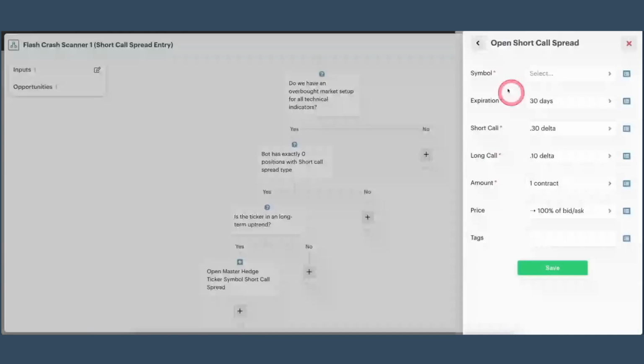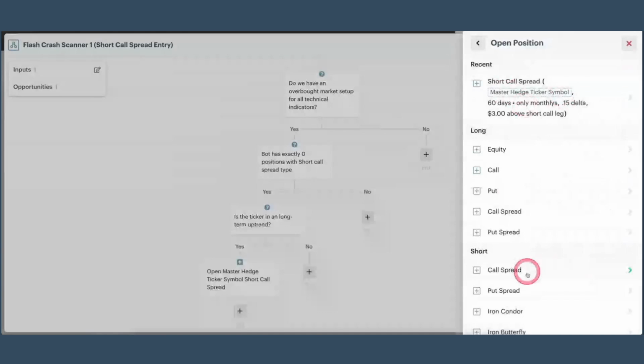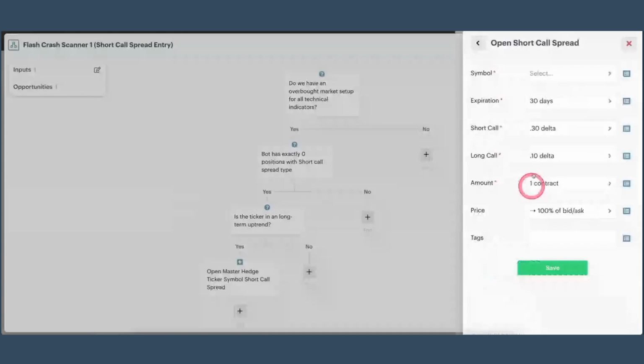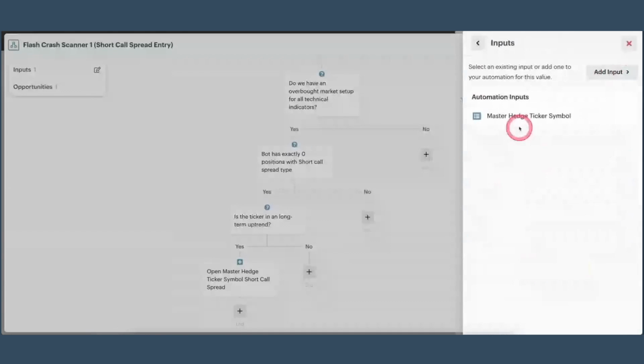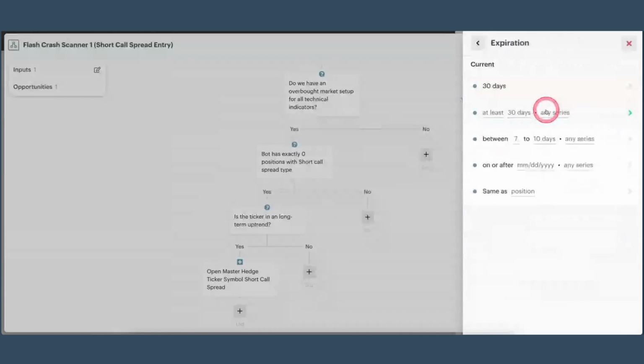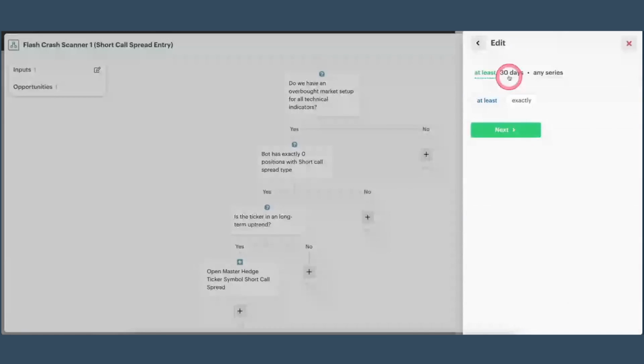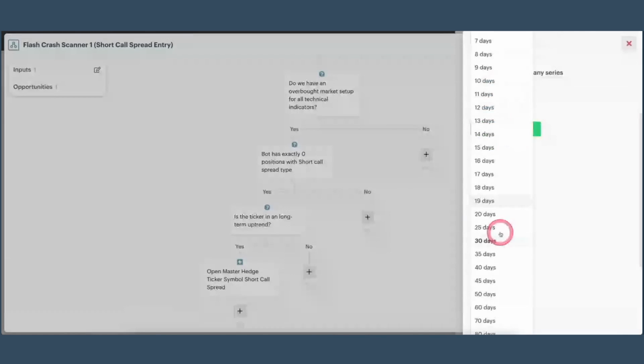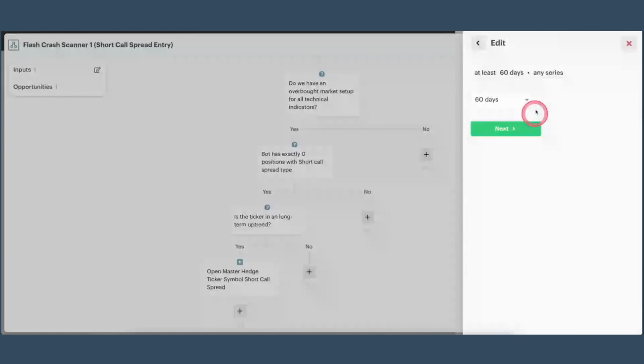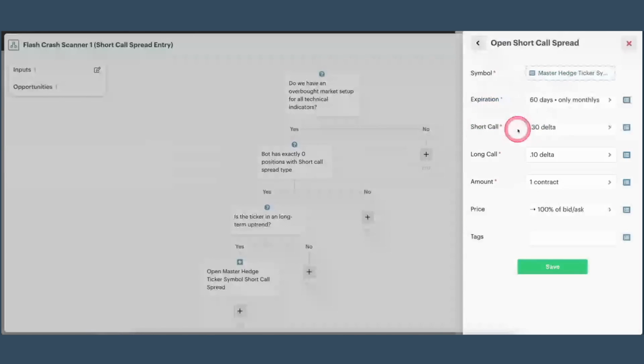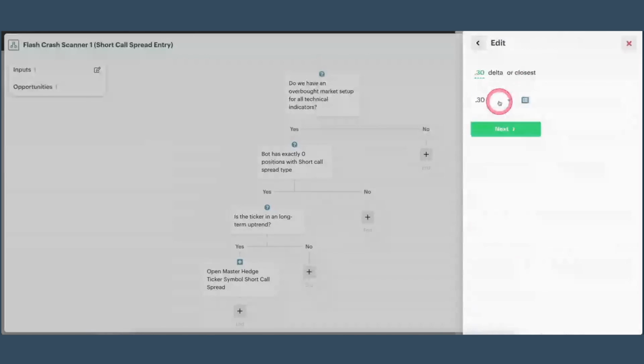We're still going to do a short call spread. Notice we're not going to mimic the same short call spread we had here. We're going to build out a different version of it. So we'll go over here, build out a new short call spread. This time we'll go out to, again, at least 60 days out from expiration. We'll only do the monthly contracts. Again, we'll set up our short call delta at around a 15 delta on the top side or closest.